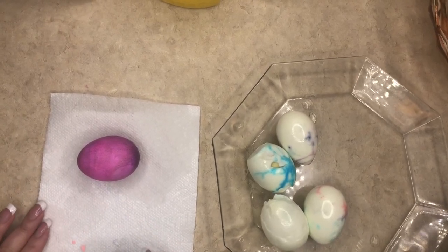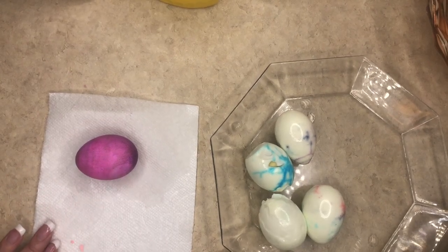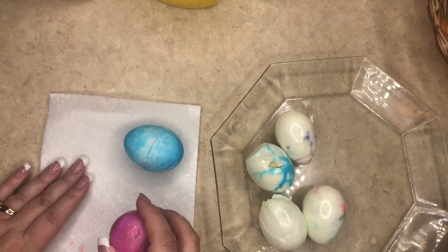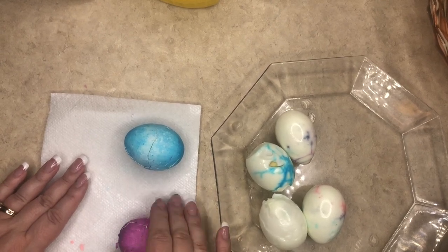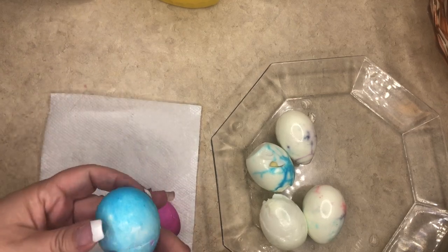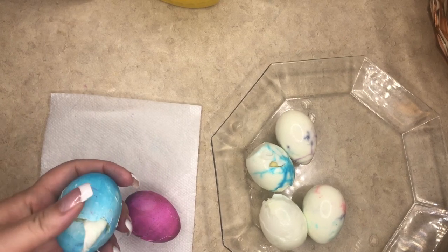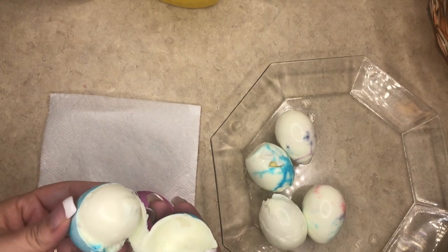So first we're going to peel these hard-boiled eggs, and I'm just going to tap the shell and crush them a little bit. We'll do that with this one too, although it looks like I pressed too hard on the blue egg. That's okay. We're just gonna make the best out of this. It's much easier to shell eggs that are freshly hard-boiled, but we're using what we can here. Whoops.